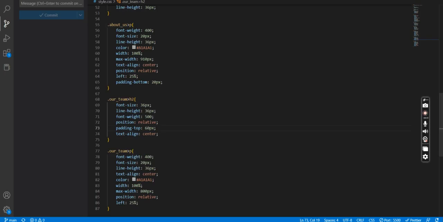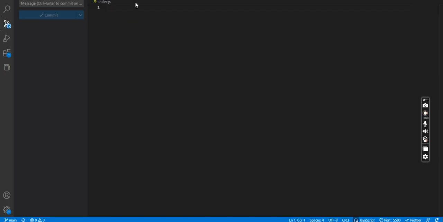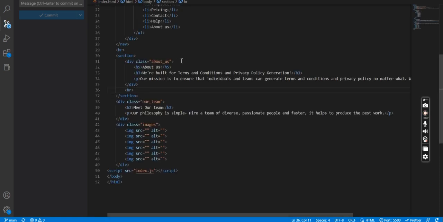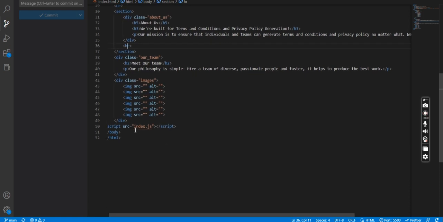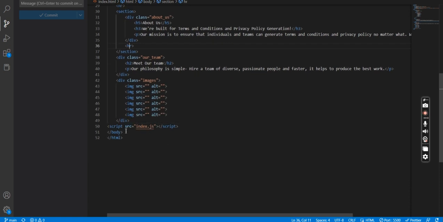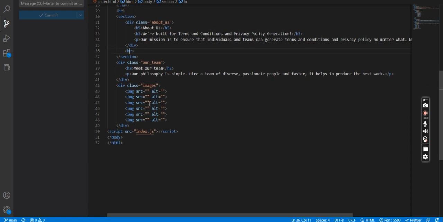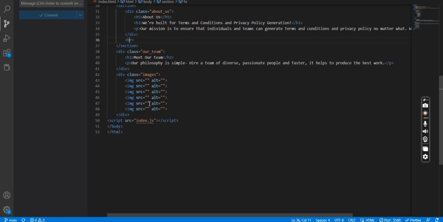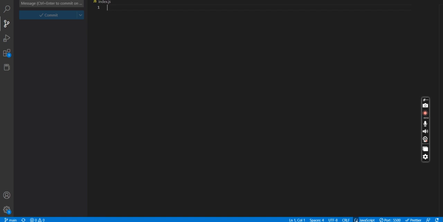This is an index.js file I created, but let me show you how I linked it. The file was linked using the script source like I mentioned earlier, index.js. I put this at the end of my body because I want my page to load first before it starts implementing the JavaScript. That's the best practice when linking your JavaScript file into your HTML code.